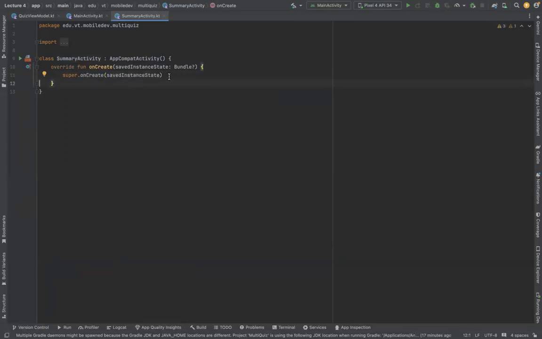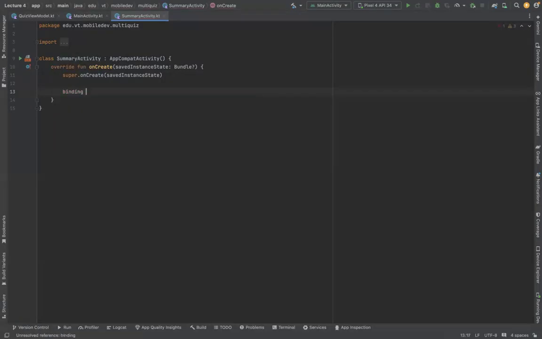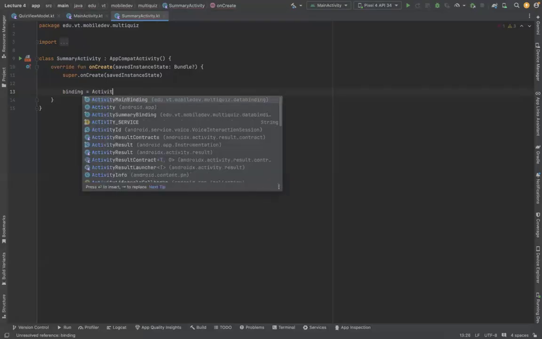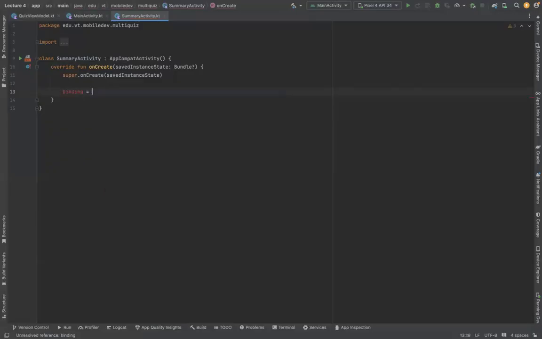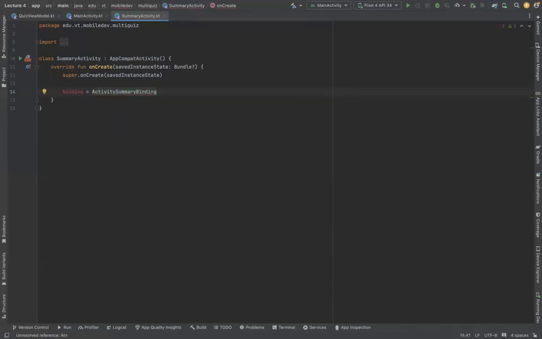So we need that first of all. And then you do need the binding like you need for the main activity. You do need the binding equals activity main binding. Actually, it's going to be the activity summary binding. So we need to do that, and then we're going to do the inflate and use the layout.